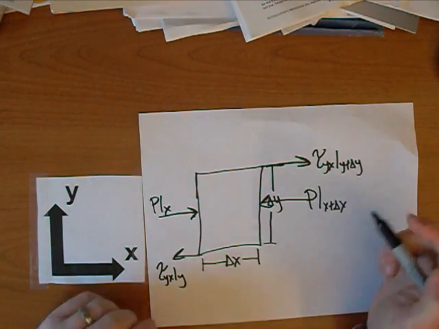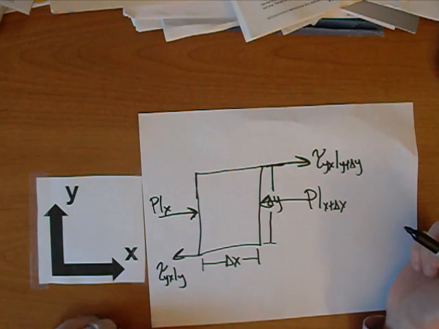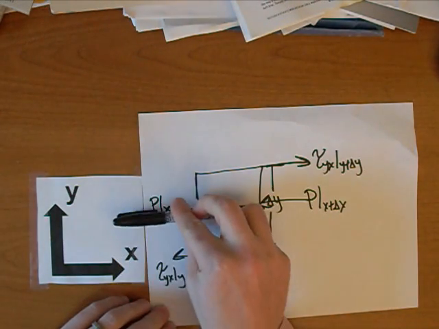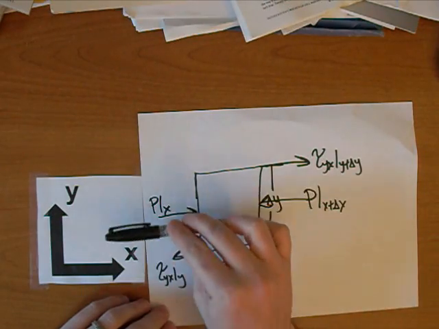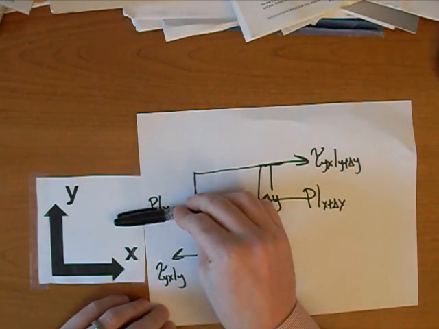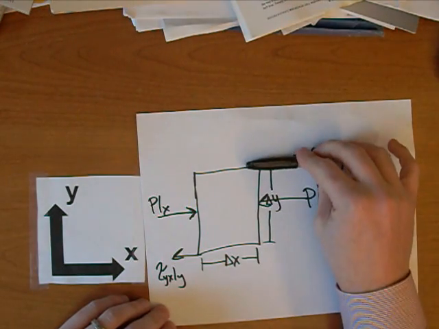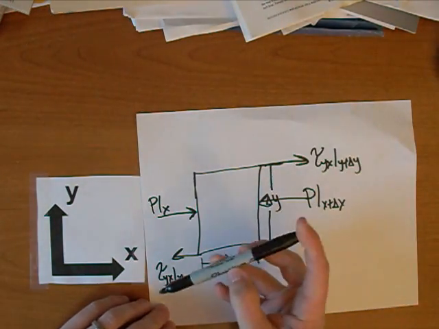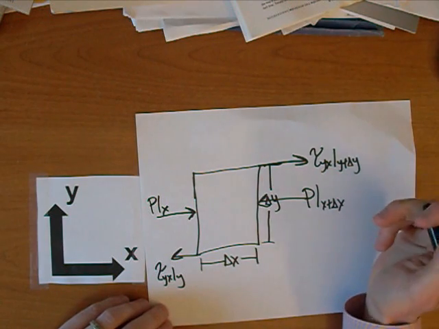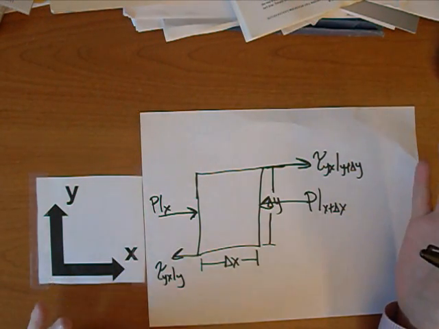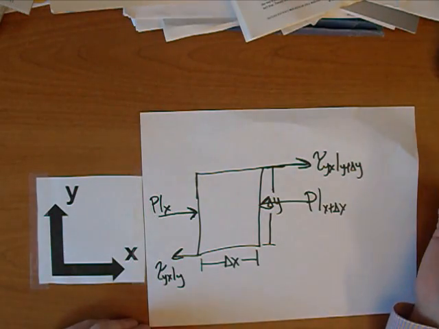I've had a lot of questions about how do I know the direction of these arrows? Why am I putting the pressure arrow this way, this one this way, this shear stress arrow going this way for this top plate, and this one going this way? That's the main point of this video: I want to explain how we set up these arrows so that you can do your force balance.